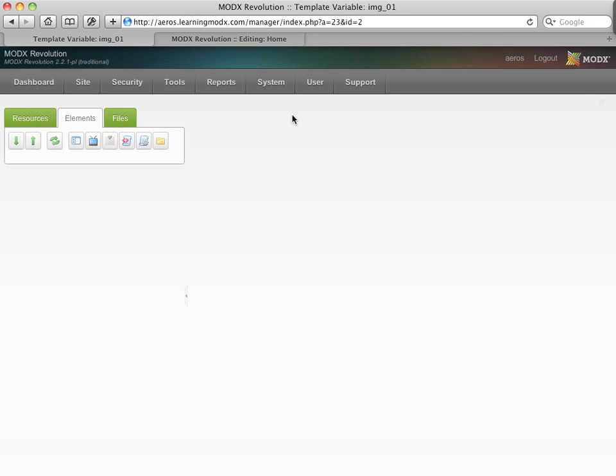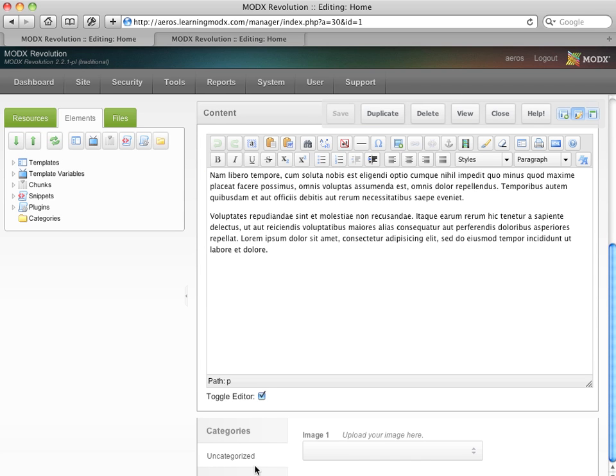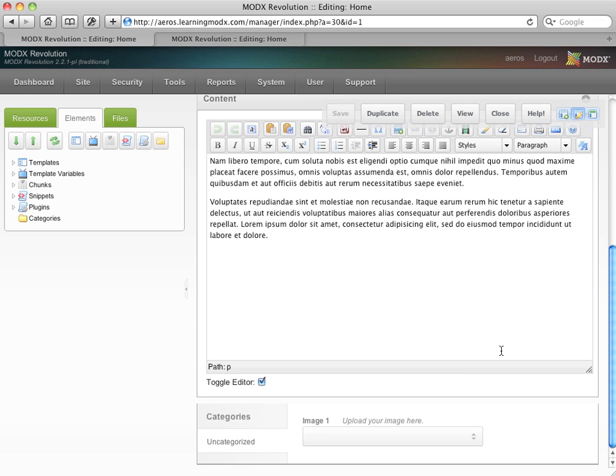Now, when we come over to our home page here in MODx and we go ahead and click on it to edit it, we'll see that the template variable will show up here. So that's no problem. But the only thing is sometimes you'll have a lot of different template variables that you want to organize and group together. In this particular case, since we only have one template variable, there's one category called uncategorized. But maybe you may have an images category or a SEO category, so people can change meta tags and stuff like that. So what you want to generally do is create a category and assign that template variable to that category so you can keep things nice and neat down here in your categories.